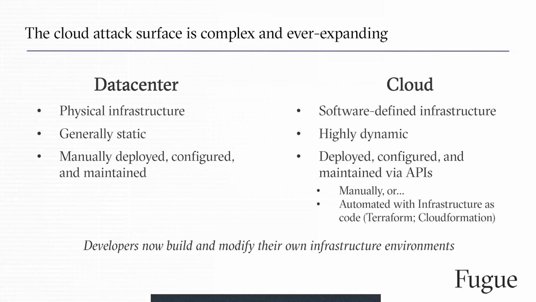There was usually always change going on, but it had a long process that got to that change, usually involving a procurement process, contracts being written, stuff being shipped, devices being racked and stacked, change control boards deciding on how it would be configured, and therefore pretty static as compared to cloud. However, also manually deployed, configured, and maintained. And that, I believe, is one of the key weaknesses of the data center from a security perspective versus the cloud.